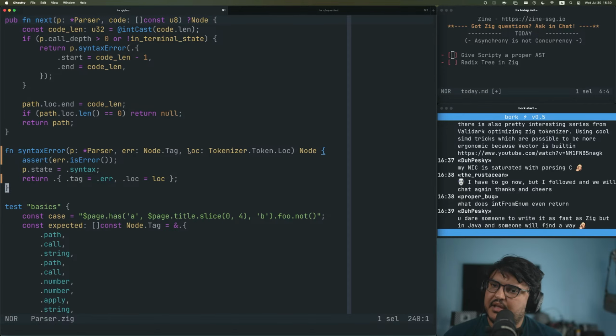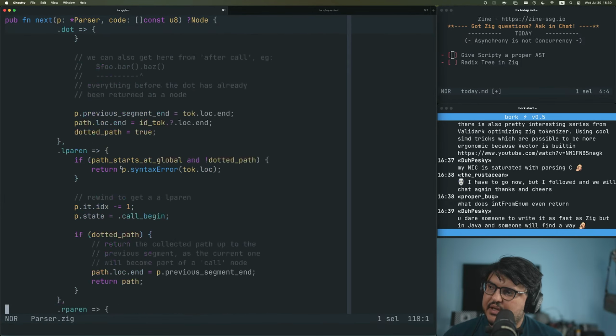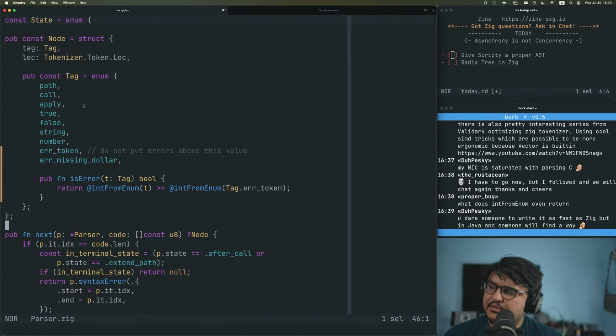What does int from enum even return? The enum value. Enums are basically numbers. An enum is a number where you give names to specific values. So this is going to be 0, 1, 2, 3, 4, 5, 6, 7, 8. For convenience, you want to refer to them with names, but they have values and they have a sorting order, and you can assert a property of these values.